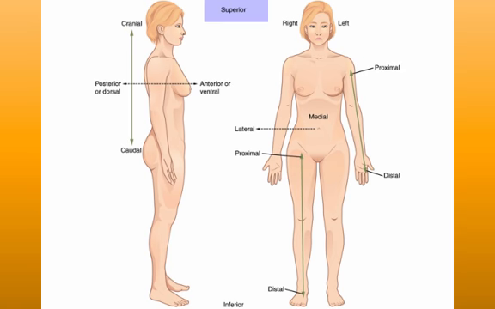Superior means situated above or higher than another body part. Inferior means situated below or lower than another body part. Superior and inferior are used when referring to the entire body from the head to the toes, but aren't used when referring to just the arms or legs. That's when we would use proximal and distal. Cranial and caudal are other terms that may be used in place of superior and inferior when discussing directions, especially from the skull to the tailbone. Cranial means toward the head, and caudal means toward the tailbone.